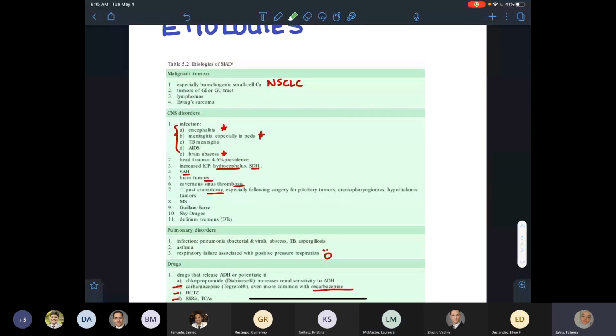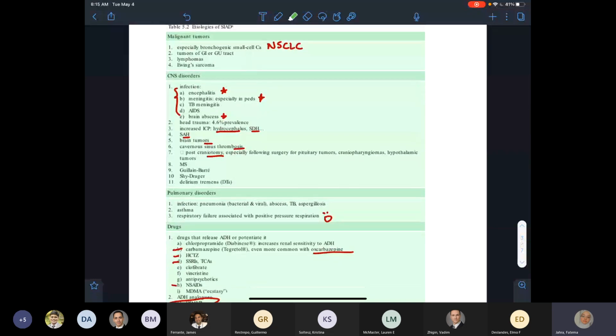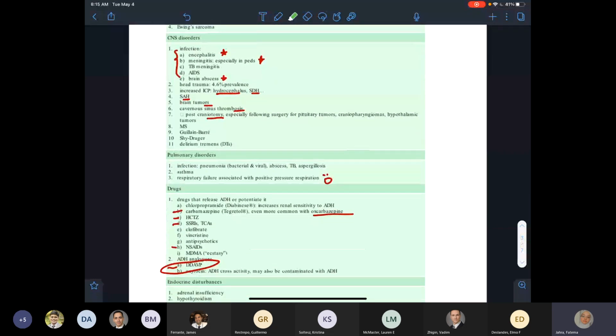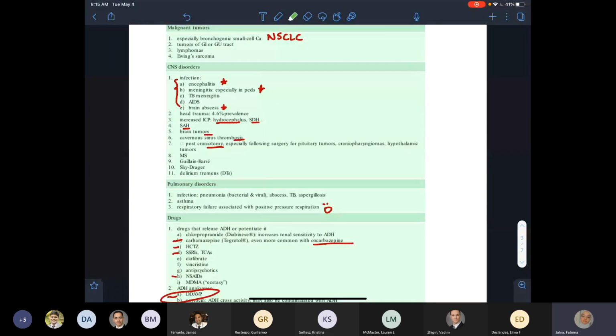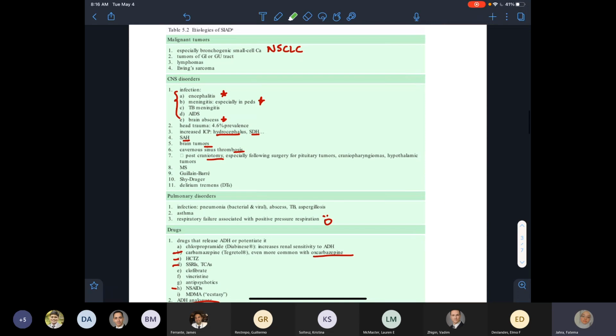Thanks. So the causes, I'm not going to go over all of this. I took it from Greenberg, and basically I highlighted the ones. We have your elevated ICP situation where you have hydrocephalus, subdural hematoma, subarachnoid hemorrhage, which is kind of crazy because you get both SIADH and cerebral salt wasting in subarachnoid hemorrhage. So it's kind of hard. There's also a diagnostic challenge, if you want to say. Commonly, we see non-small cell lung cancer usually present with SIADH.